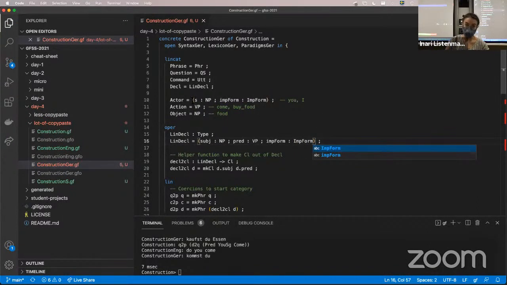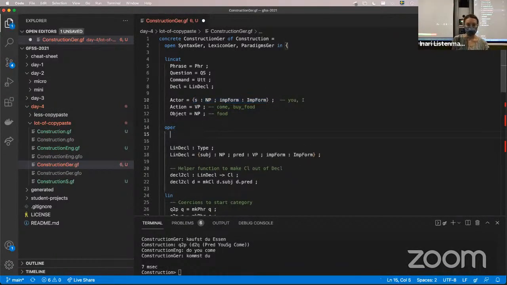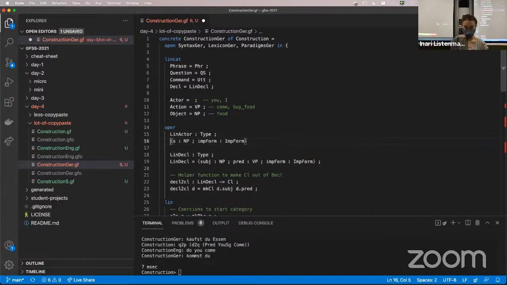We also noticed that these are actually just the same. So let's make it a bit clearer that that's what's going to happen here. Again, I'm going to call this lin actor type, and then the definition is this.